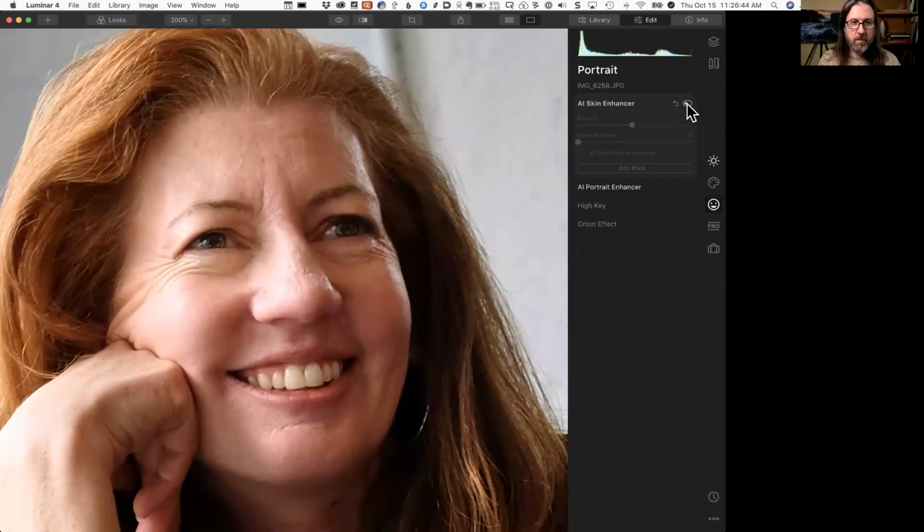So it's fixed a little bit of the mottling, not modeling, on her forehead. You know, little smoother cheeks. She's not miraculously 20 years younger. We're not going for that look. We are just making it a little bit more favorable.